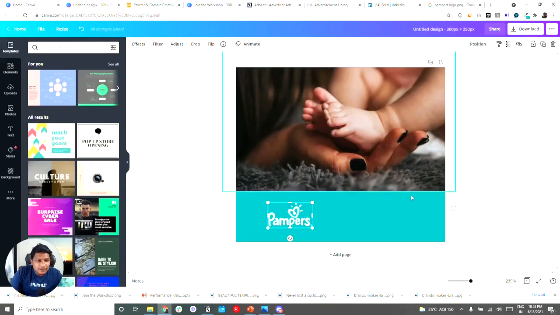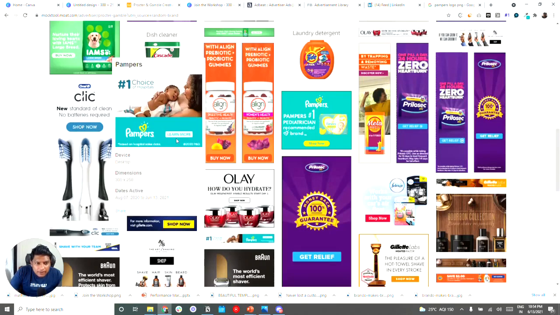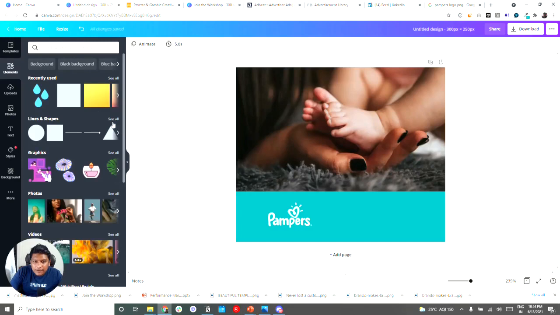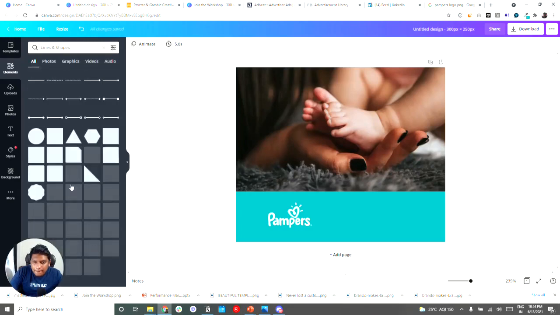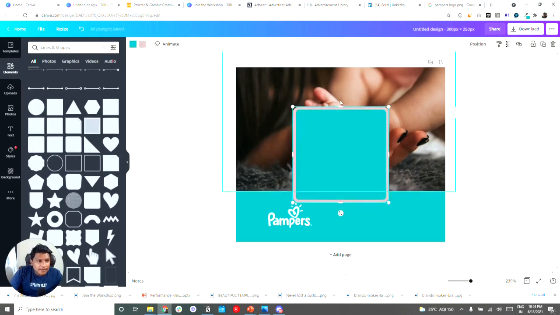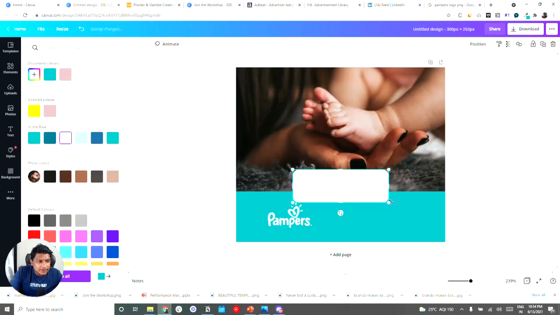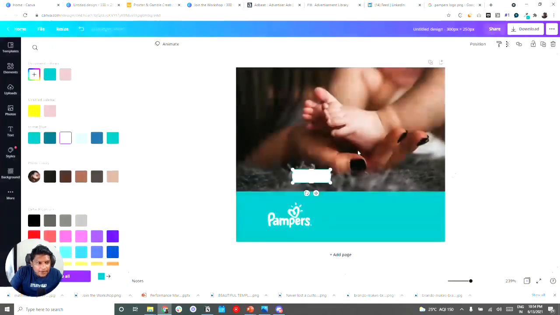We have a call to action button. The call to action button you can find in elements. This is a rounded edge call to action button, so you need to find an element accordingly. Where is the rounded edge here? We have the rounded edge one here. I need to remove these colors. Reduce the size of it. How big is this? Not too big. Yeah, that's about it.